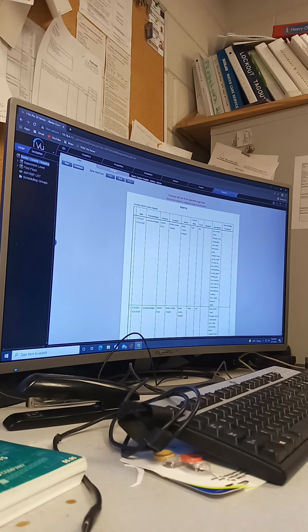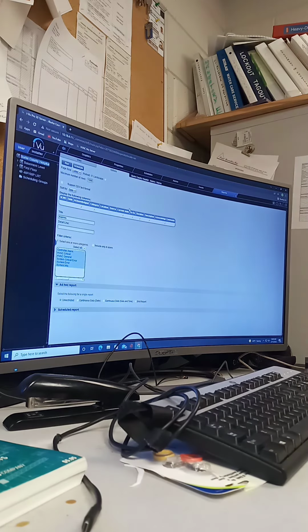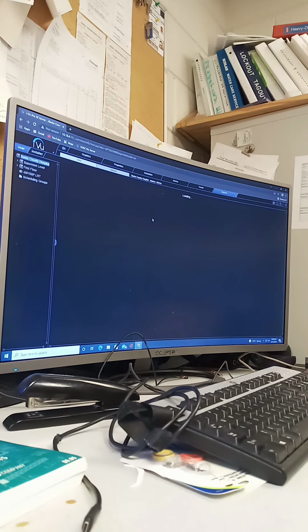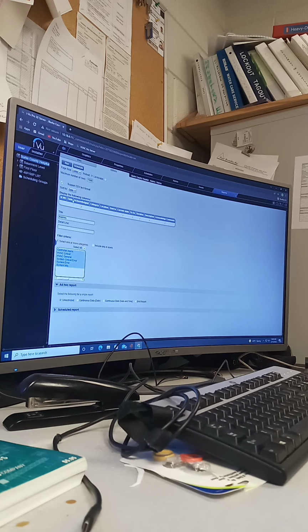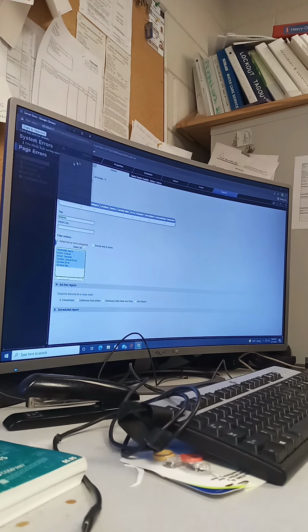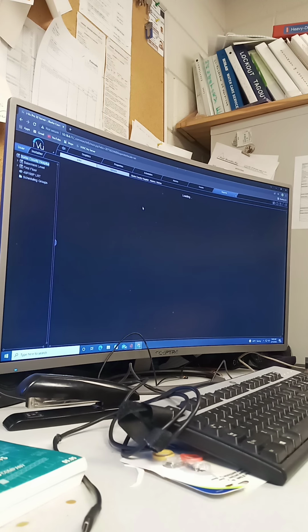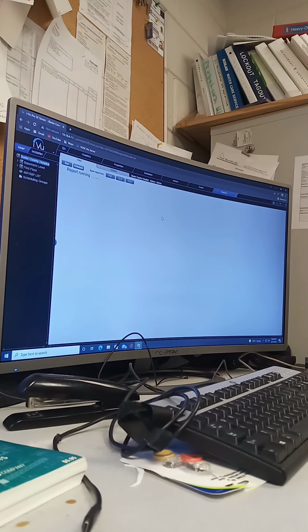Let me fix this. Options. Let's do support that. That should fix it. All right, now let me try to run it and see if those columns are better. It still doesn't like it. Okay. Oh, that's why. Try to fit them on a smaller page. There we go. That'll fix that. So now it'll look a little better.